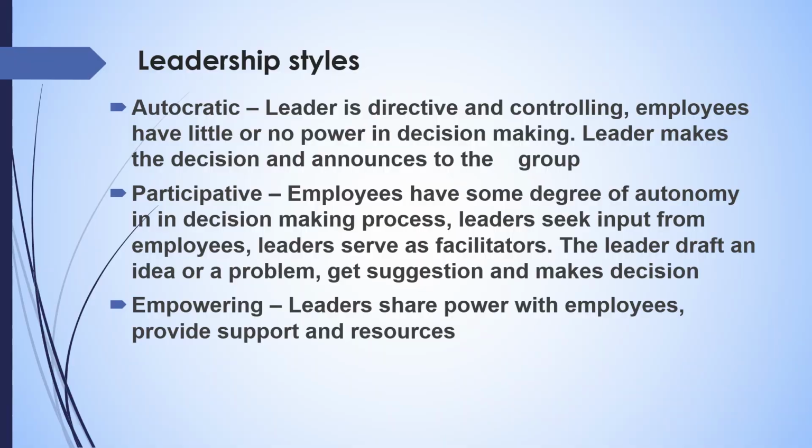Then participative leadership. Employees have some degree of autonomy in decision making in processes, but leaders seek input from the employees. So if there is an issue, the leaders come to the employees, and they work as a facilitator. They seek the opinion, and then the leader drafts an idea or problem, gets suggestions and makes a decision. Empowering leadership: leaders share power with employees, provide support and resources. So the employees are empowered to be leaders.